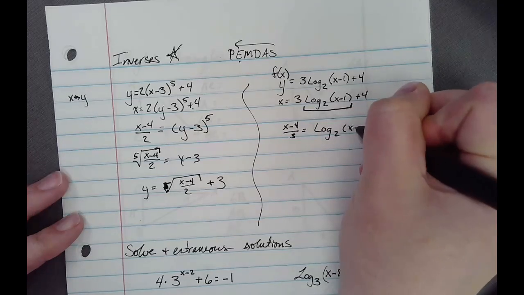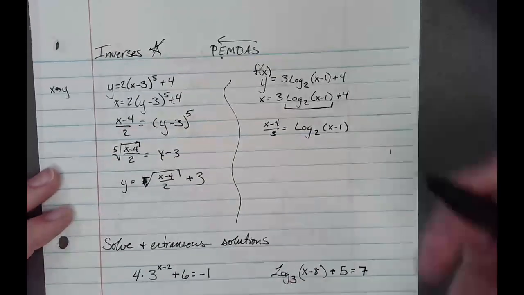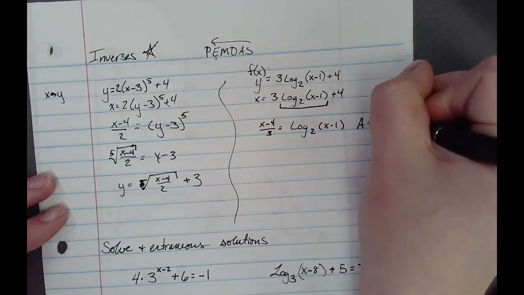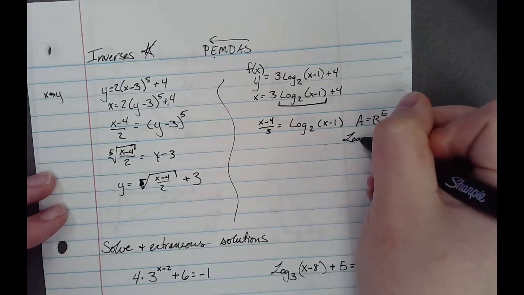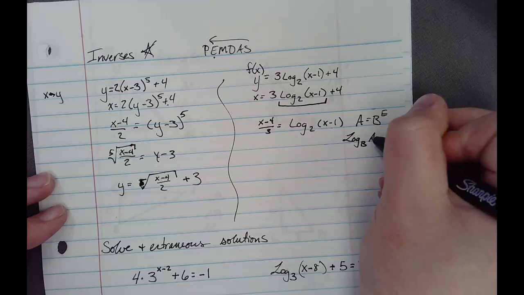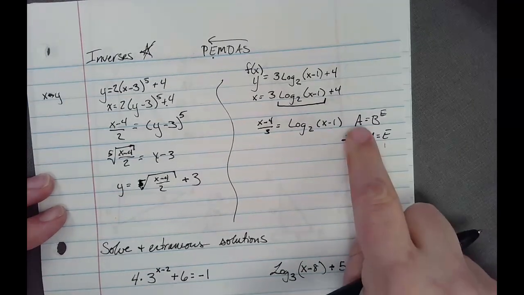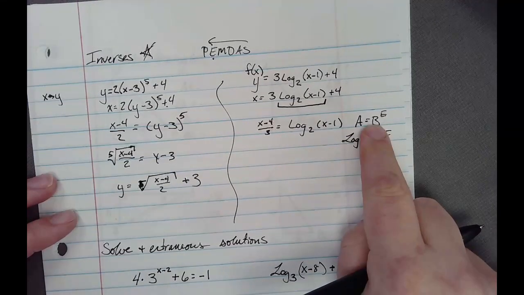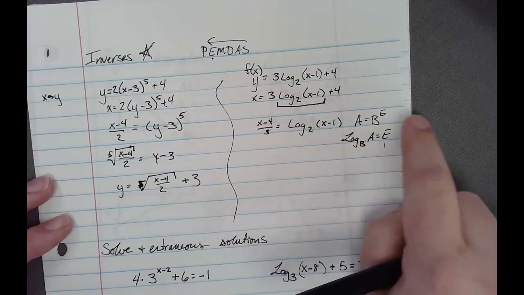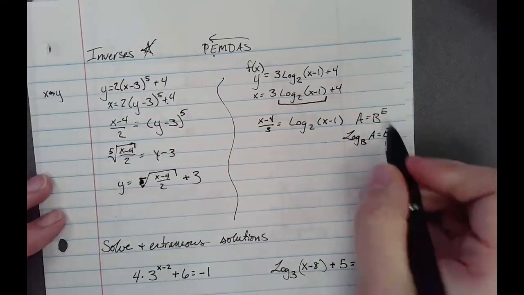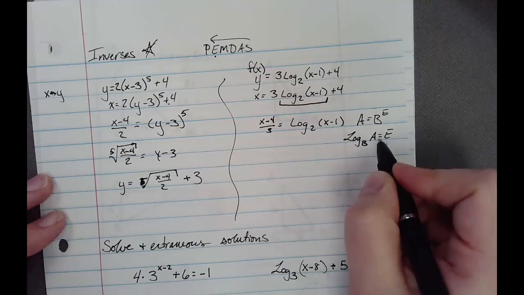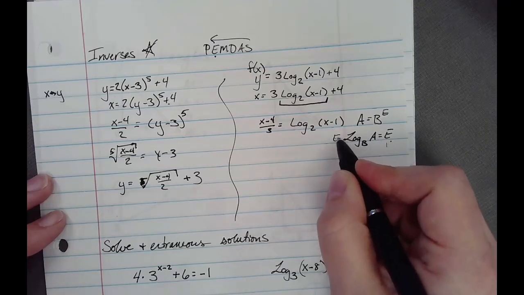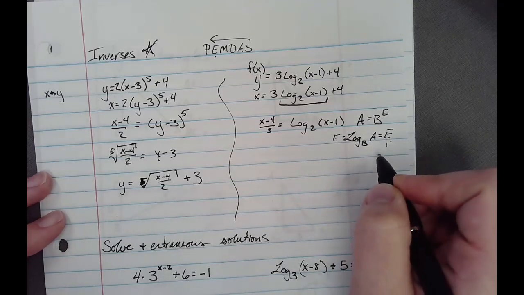Once I've done that, then I can use what we've talked about, which is ABE to BAE, the idea of switching around your exponentials and your logarithms. Keep in mind, I use those letters on purpose. It's because they stand for things. A stands for answer, B stands for base, E stands for exponent. So I use those letters on purpose because it makes it easier for me to keep track of what's what. So right now this is set up in BAE format. Notice the E is actually in the front instead of in the back, but that's okay. It means the same thing.